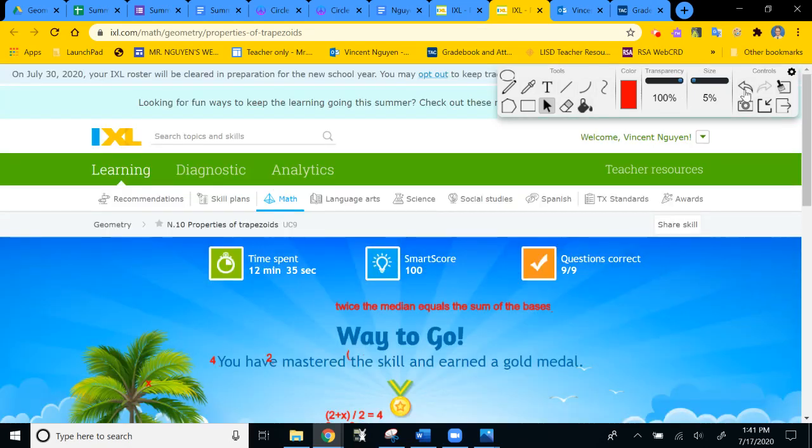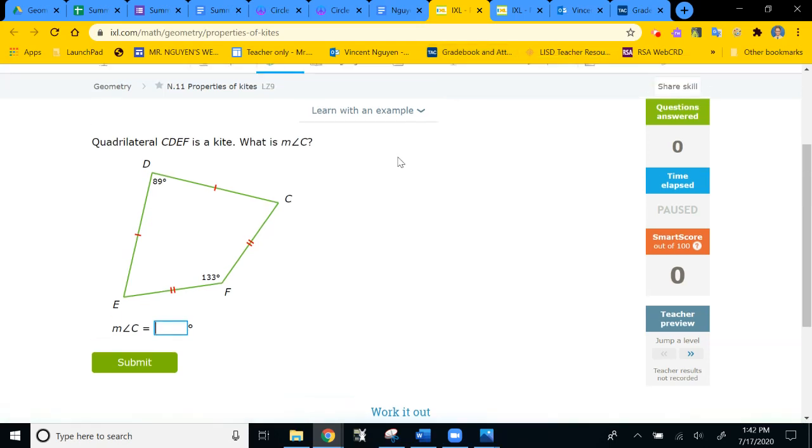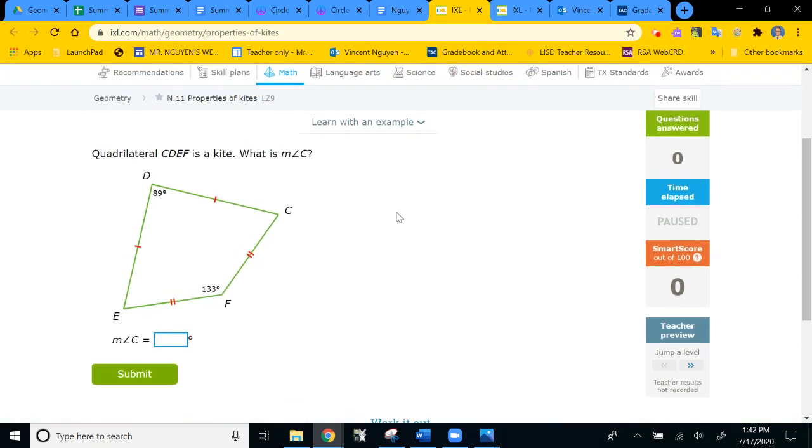I am going to move on to the kites, and kites are really interesting as well. Oh, that's not a kite, is it? That is not a kite, but this is a kite practice. It's asking us if this, actually it is a kite. Here's the head, here's the tail, or here's the tail, here's the head. Have you ever seen those stingrays? Those are kite shaped actually, or those fighter jets. Those are kite shaped as well. Anyway, this is a kite, or a bat. A bat has a kite shape.